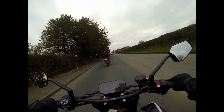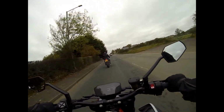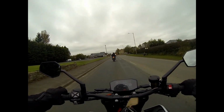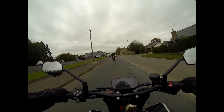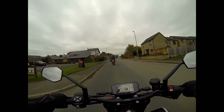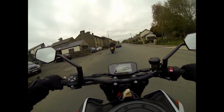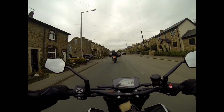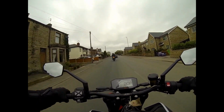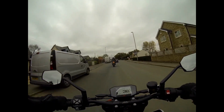So one thing that is absolutely insane about this bike is how light it is. It boasts a dry weight of 166 kilograms. What? I feel like I could bench press that. Just kidding, I'm weak as hell. But you get what I mean, it's super light. And that's always been KTM's thing, really. Everything they do is so light, which is great for little weeds like me.